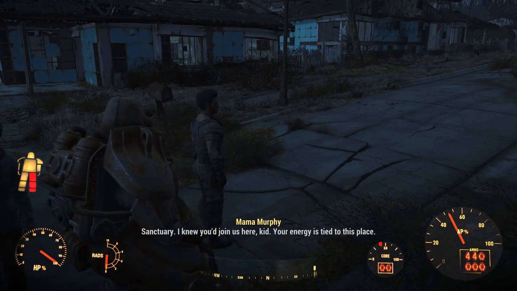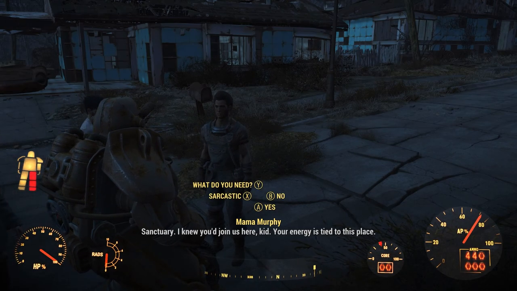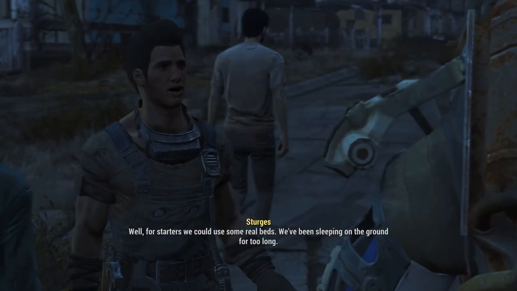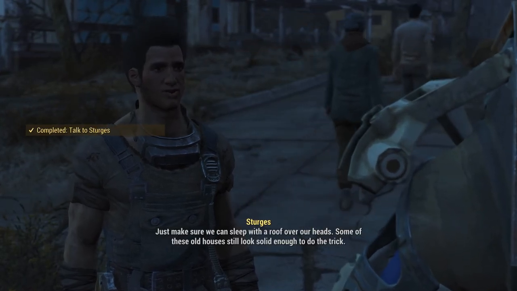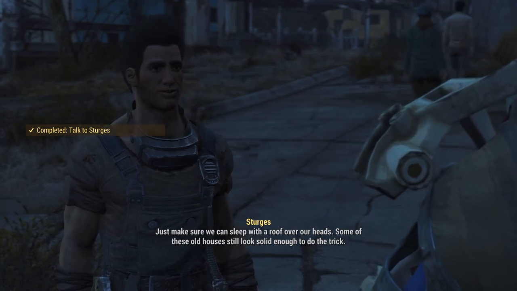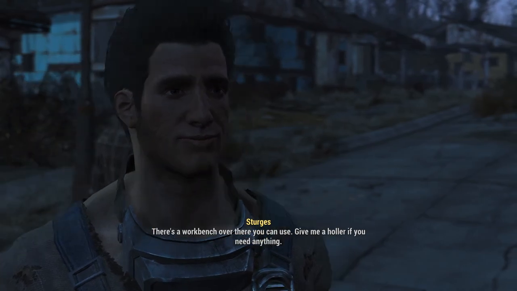Sturgis. I need to do some work. Yes? I'd be glad to help. Just tell me what you need. Well, for starters, we could use some real beds. We've been sleeping on the ground for too long. Just make sure we can sleep with a roof over our heads. Some of these old houses still look solid enough to do the trick. There's a workbench over there you can use. Give me a holler if you need anything.